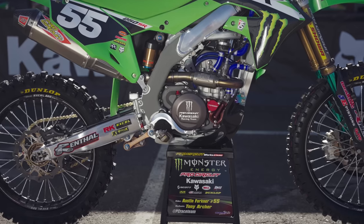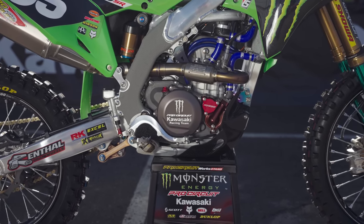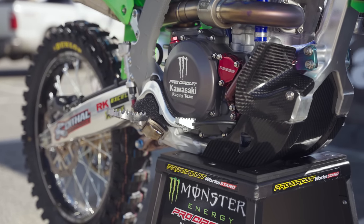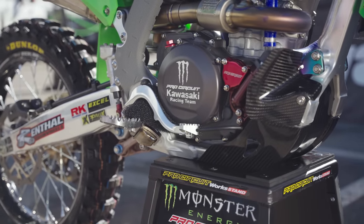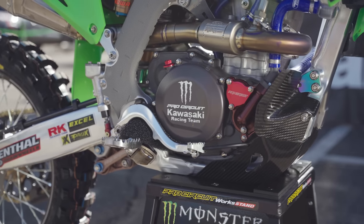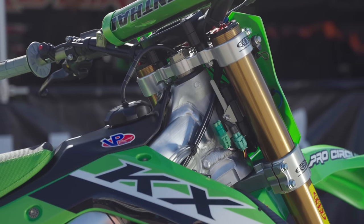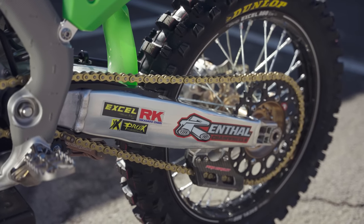All the valve train is supplied through Dell West to Pro Circuit's specifications. Their cam supplier has long been Mega Cycle, believed to be based out of the Bay Area in California. You also see Hinson clutch components in the motor — it may not be as obvious since Pro Circuit runs their own branded clutch cover, but they openly work with Hinson. Inner hub, pressure plate, basket, plate combinations, and springs — a lot of that they work on directly with Hinson. Beyond the engine, they work with VP Racing Fuels, which is one of many brands synonymous with the Pro Circuit squad.